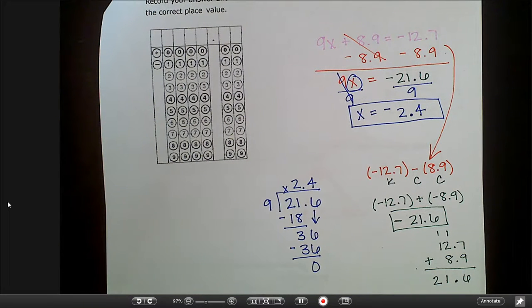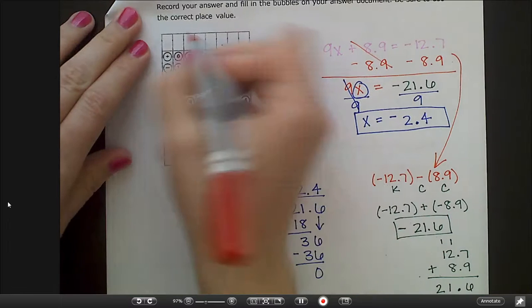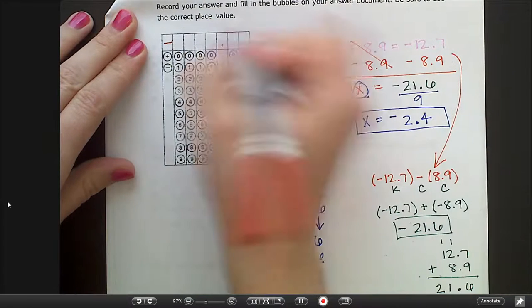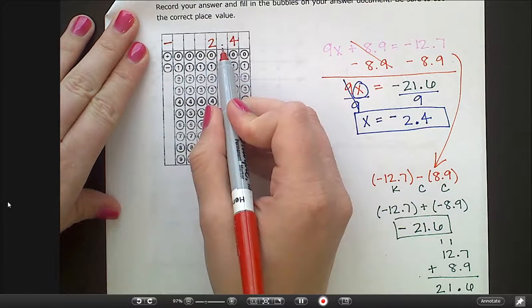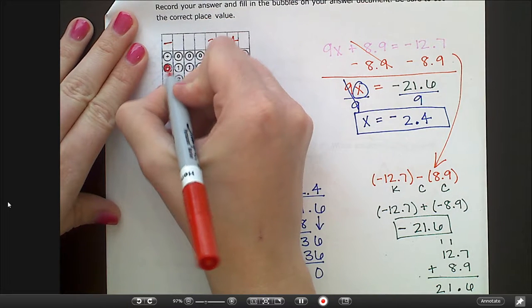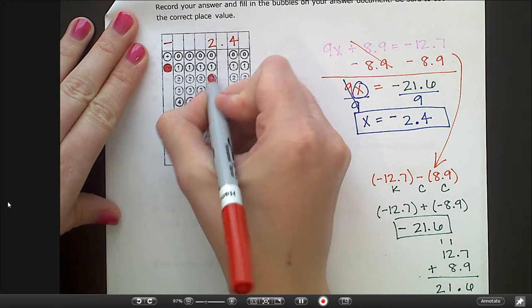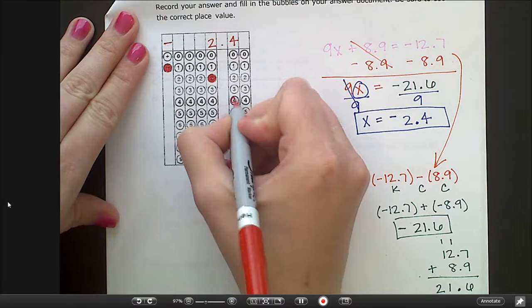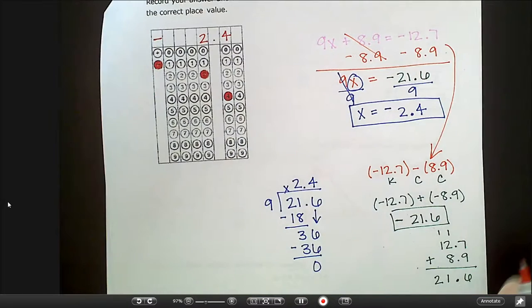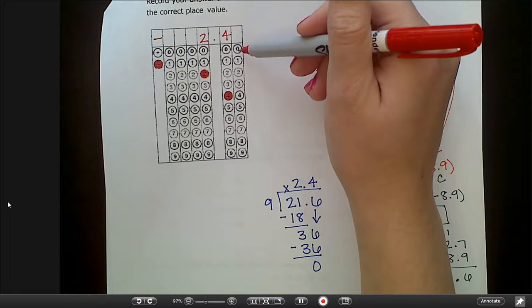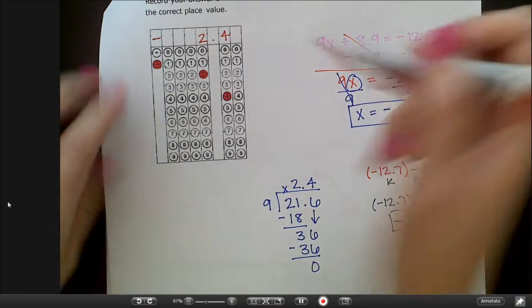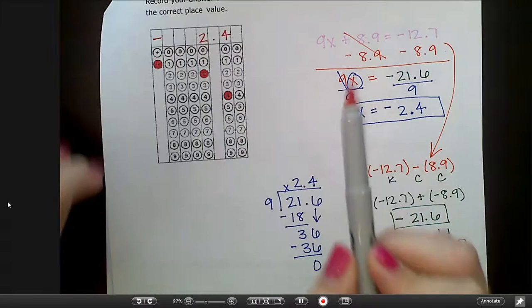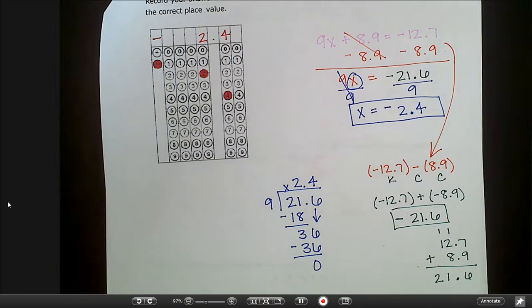So now when I'm going to put this in my bubble box, I need to write it up here, negative 2.4, and it's over here because that's where my decimal point has to stay. And then I have to bubble in my negative sign, and then the numbers that correspond with my answer. Now, it's fine if you want to bubble in that 0, or maybe the zeros in front. Those are fine. You don't have to. But always be in the habit of bubbling the negative or the positive sign. That way you don't leave off that sign sometime.